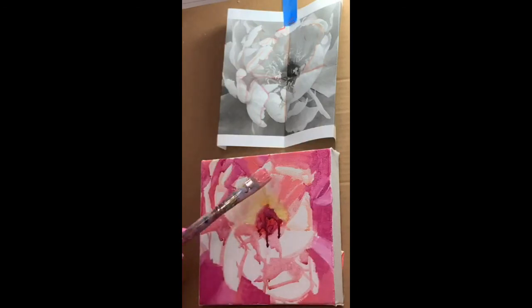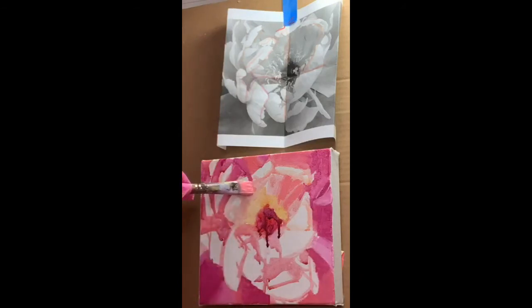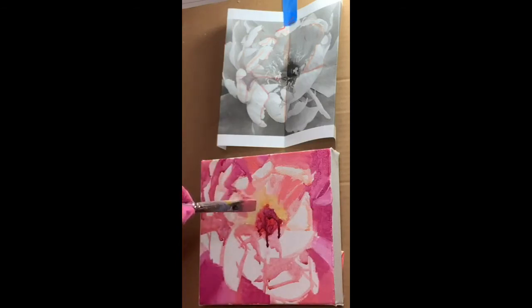Kind of thinking about those little stripes in there. If you're painting around the darker areas right now, I mean the lighter areas, sorry, painting around these lighter areas. And I'm not getting into this too much yet. I will in a second. This kind of down here.